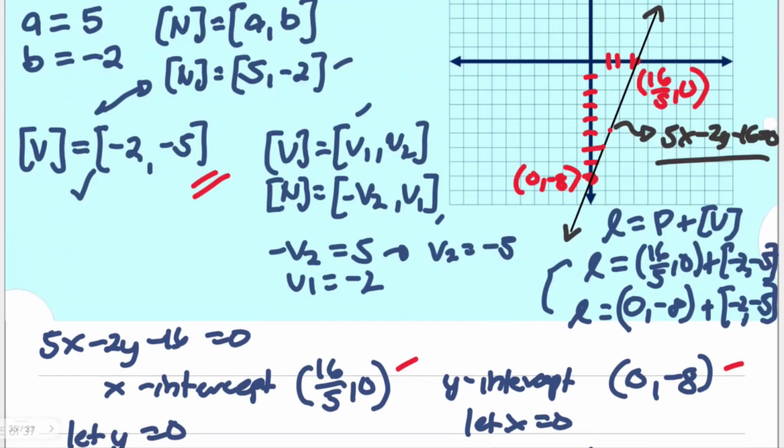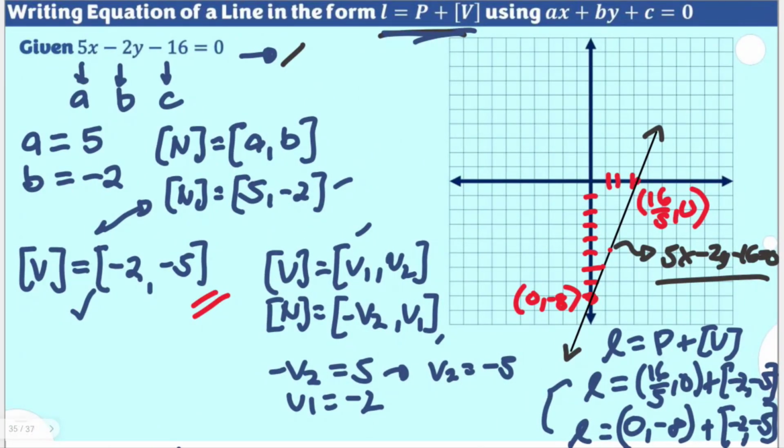This is the process using that form. The process is reversed when we start with a vector and go toward this, because the given now is in this form, so we're reversing that. Just make sure that you always remember and are guided by the relationships of the notations and coefficients.